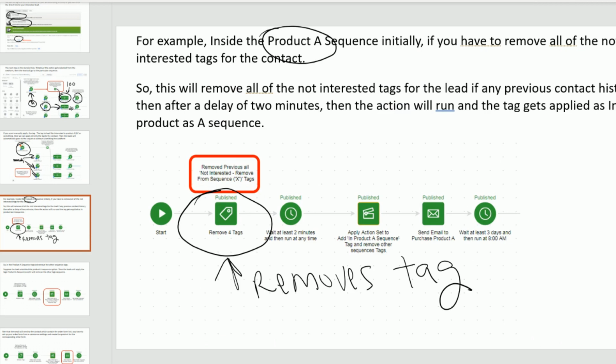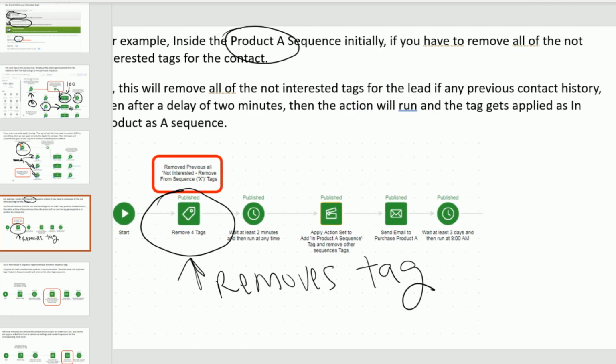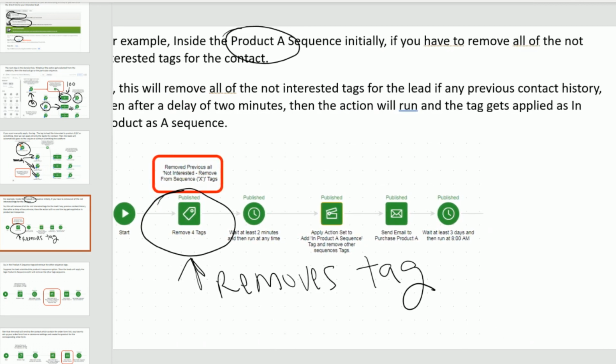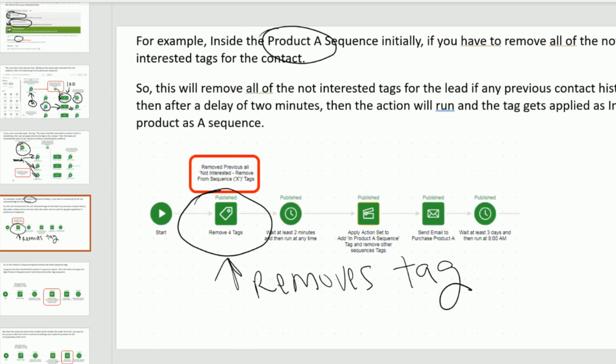So this will remove all of the not interested tags for the lead. Then the action will run and the tag is applied in this sequence with this action set right here. It waits 2 minutes before the tag starts.